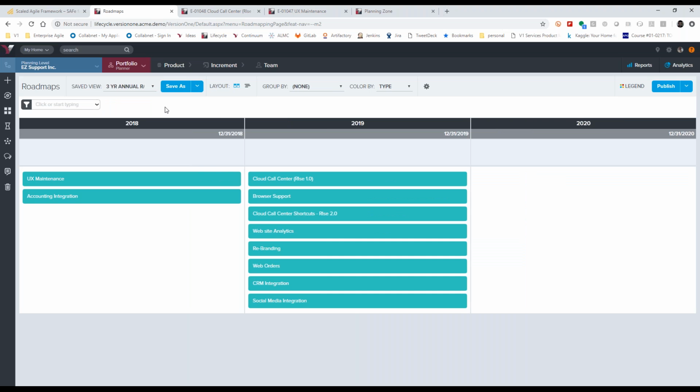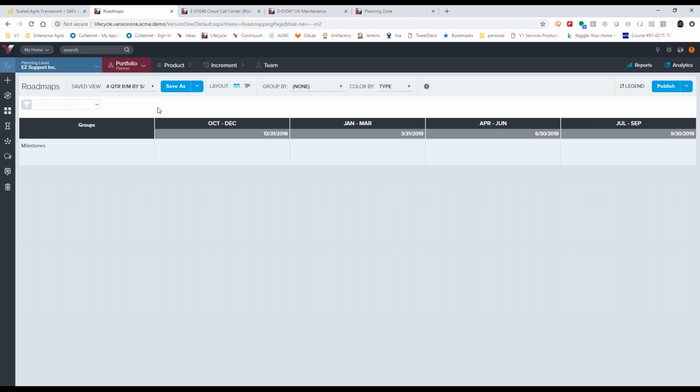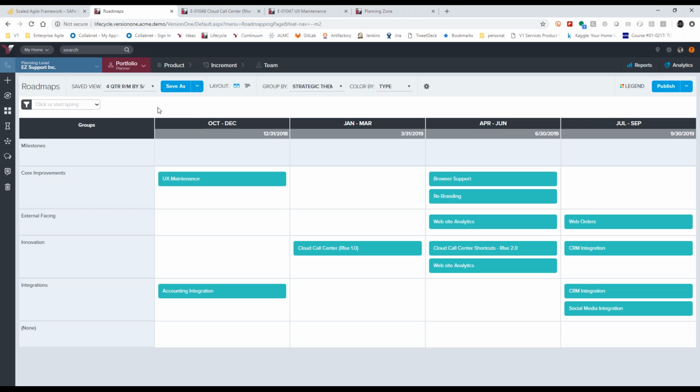The details associated with this are being driven from the portfolio backlog. So as we identify the things that the portfolio is going to fund and deliver against, those items will fall into a bucket here on the roadmap, depending on how we have it described. And in addition, we can overlay our strategic themes to help us gain a quick understanding of how we're allocating and aligning these portfolio items from the backlog to the strategic themes.